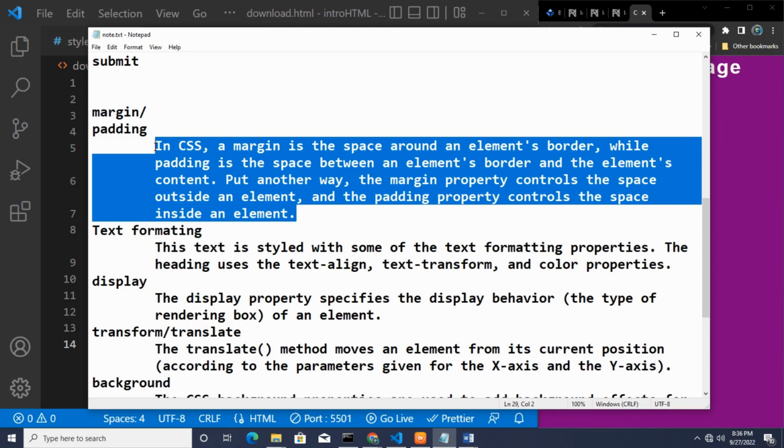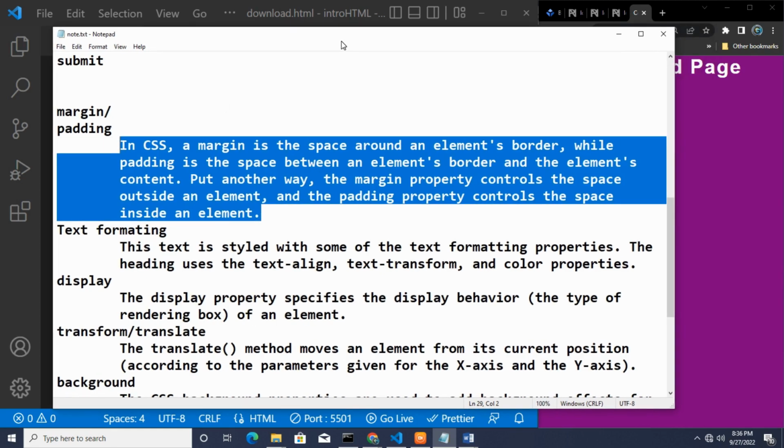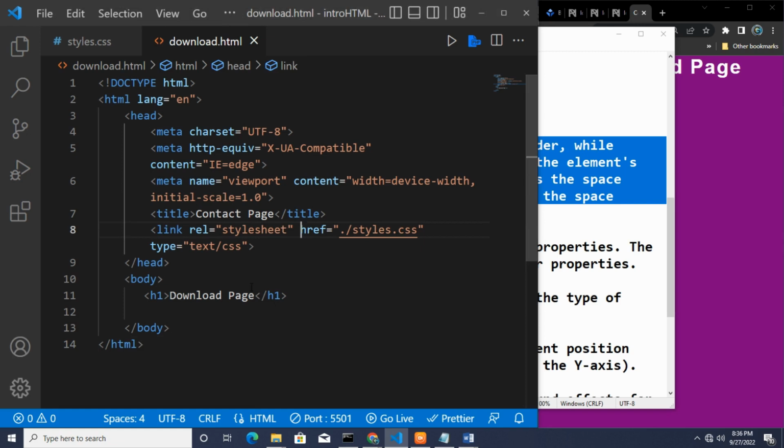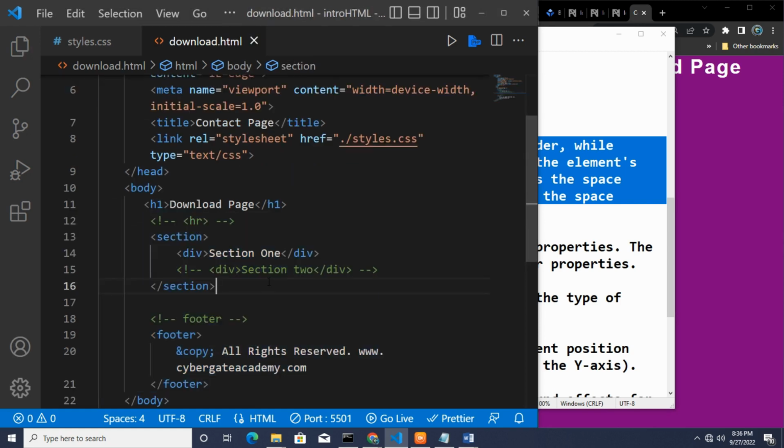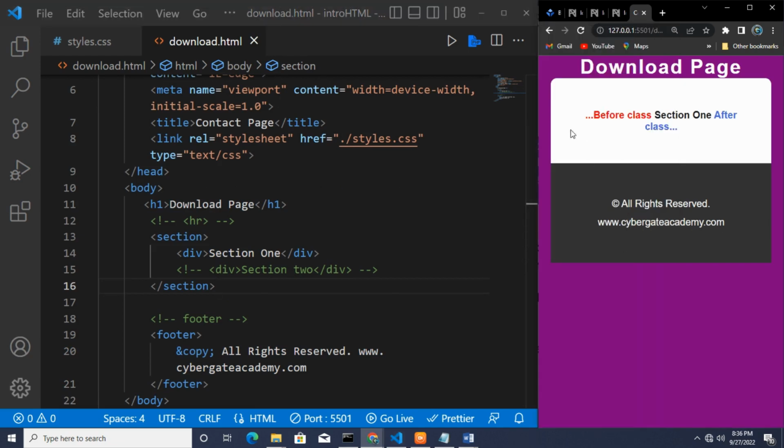Okay, when you have an element and there's a border around it, that is the space between that. If I come back over here, let me just undo quickly. So if I save this file now, come over here, you see that this is an element. This box is an element, and then there's this border around it. The space you're seeing between this footer and the edge of this system is actually the margin.